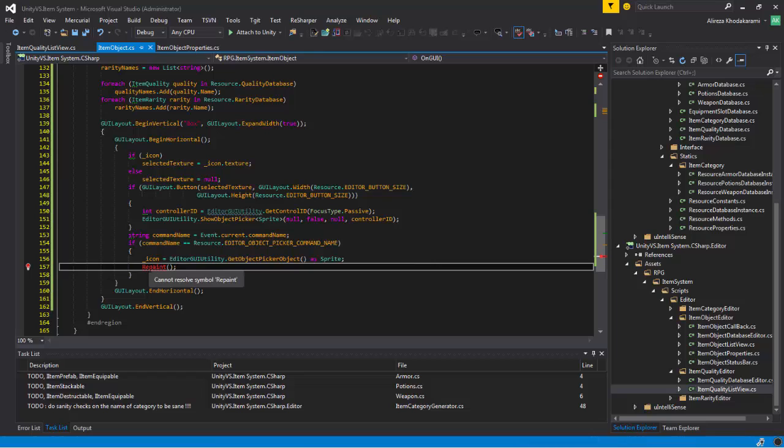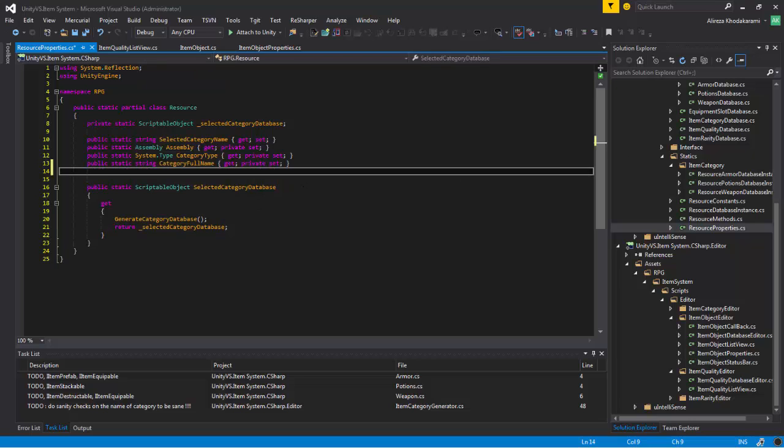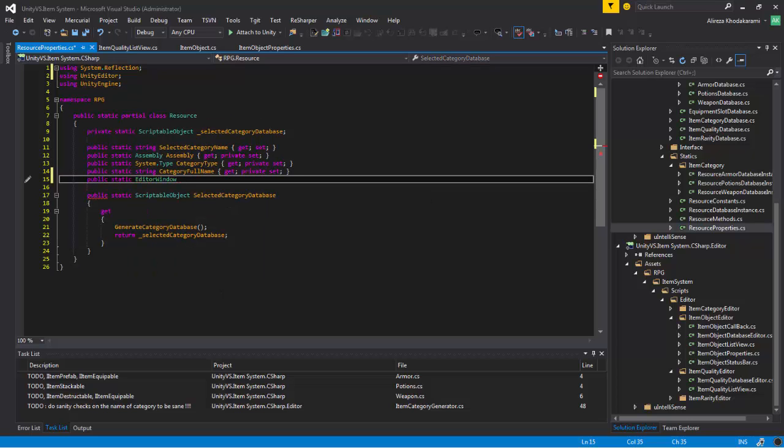Repaint won't work. Well, what are we repainting? We don't have anything to repaint. So inside properties, I have another property to use, and that is public static EditorWindow, and we call it ItemObjectWindow, and we get and set.